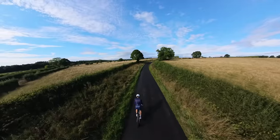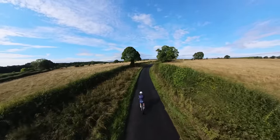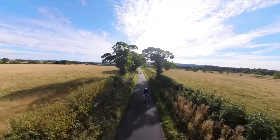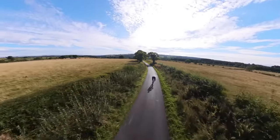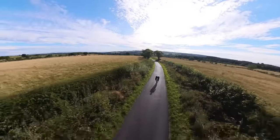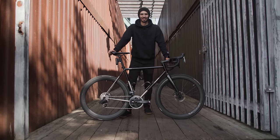The Garmin Varia is more for my comfort in terms of riding. I ride on very busy country lanes, single lanes, and it's far safer to use my head unit to know what's behind me without having to constantly look over my shoulder. It doesn't substitute looking over your shoulder - Garmin's words, not mine - but it gives me that comfort that I won't be surprised by someone coming up behind me.